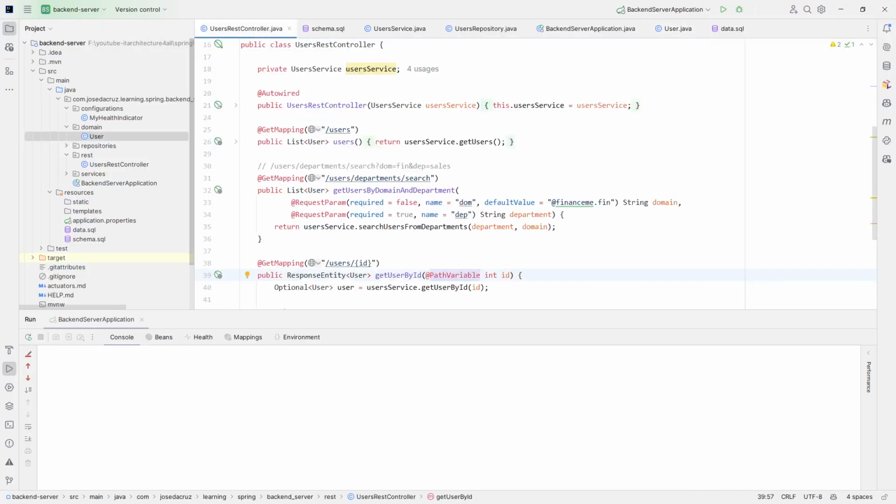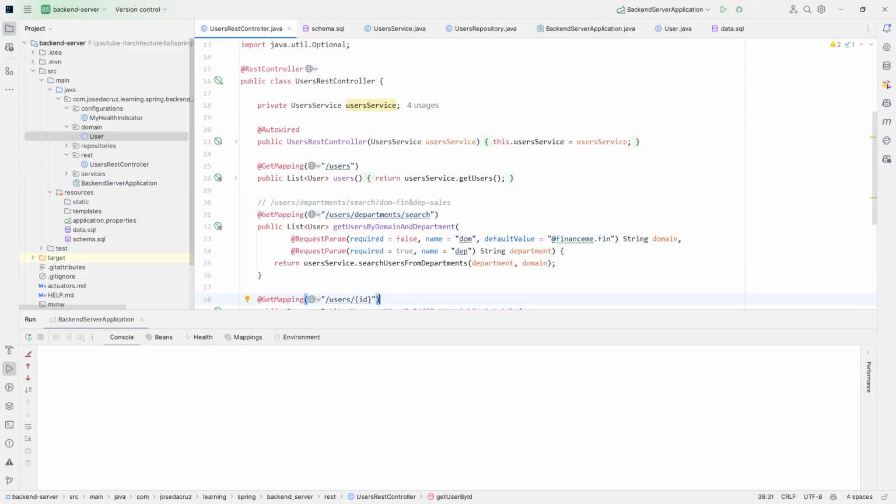So let's return to our REST controller and explain the request parameter. So I provided this different way to query the departments to avoid conflicts with the users. So I'm using department search. Of course, later I'm almost sure that I will refactor this class and have a specific REST controller for departments. But for now, let's say that everything belongs to the user, but it's not common for the users table specify the departments and things like that, more contact information or business information on the users. Okay, but for educational purpose, let's say that it's a good idea to have departments in the users table.